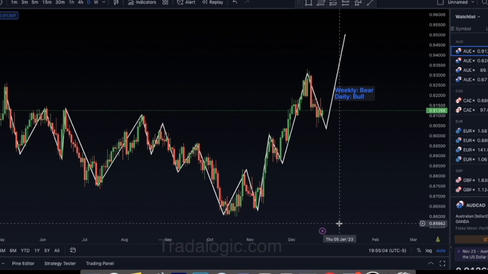Before we do that though, it's better that we draw our support and resistance before we move on to the H4 time frame, because I only draw my support and resistance on the higher time frames. I do it on the weekly, the daily, and the H4. I realized that the support and resistance on the higher time frames are much stronger than on the lower time frames. If I say lower time frame, I mean 30 minutes, 15 minutes, 1 hour, or something like that.